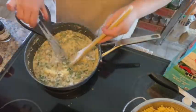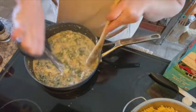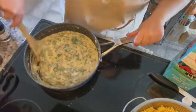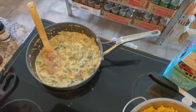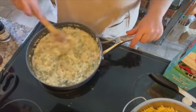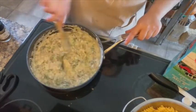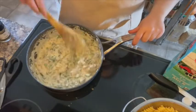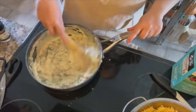There go the peas, using up that last little bit. Oh, yeah, and that's me cutting up some of the kale that I missed with the scissors the first time. Trust me, you feel like an absolute fool, even though there's nobody else in your house, and you're cutting up kale with a pair of scissors in a frying pan. So the last of the Parmesan cheese in the fridge has gone in there now as well, and we're going to give it a really good stir up, and it came out so creamy, so tasty. Oh, yeah. I must have missed some more kale. Oh, well. A little bit more milk because I wanted it a little bit creamier.